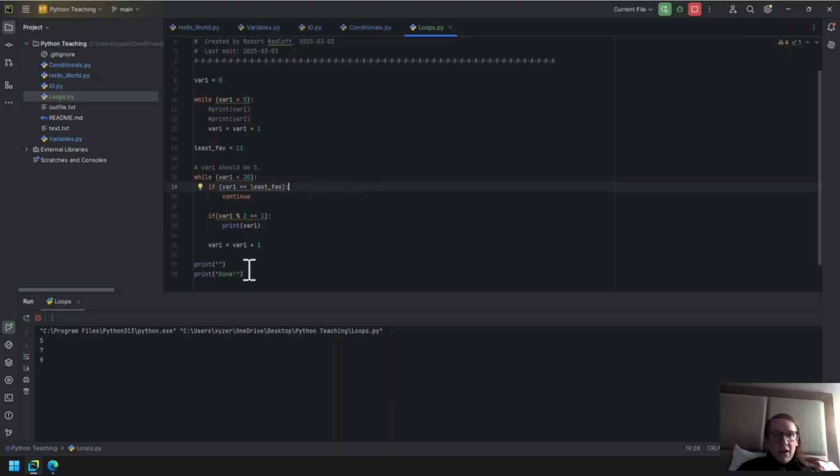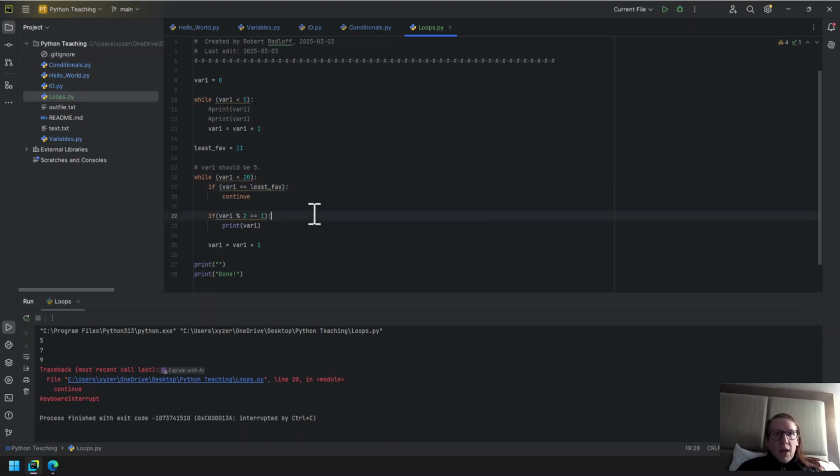It never printed done. It never printed any other numbers. It's literally sitting here running. So in order to get out of this, I have to manually stop this code.